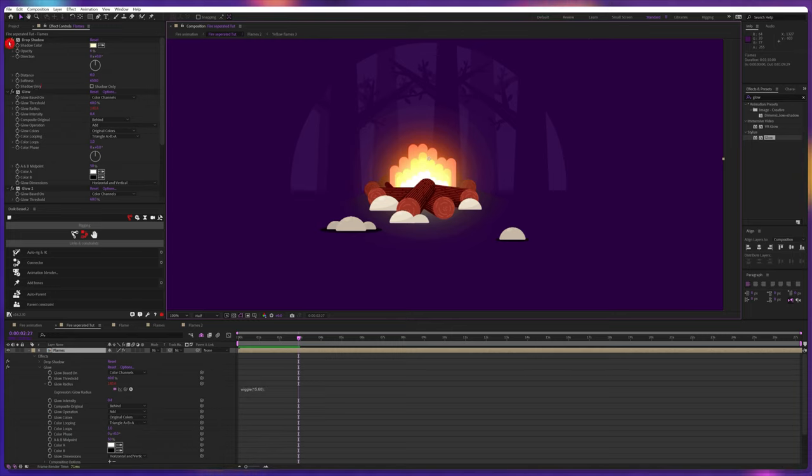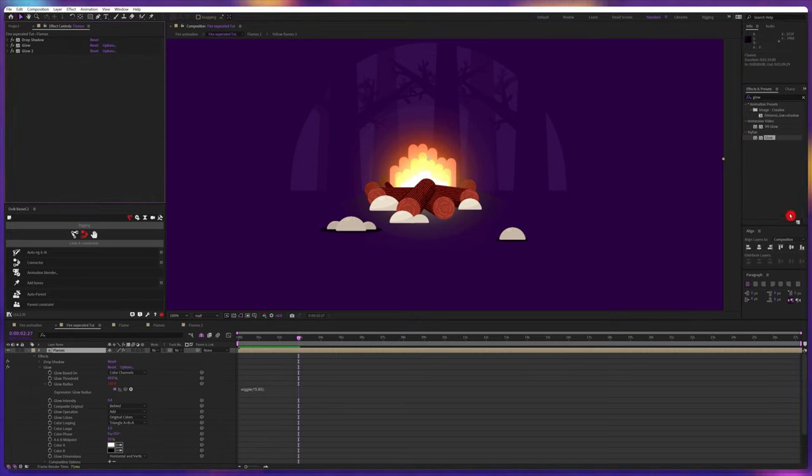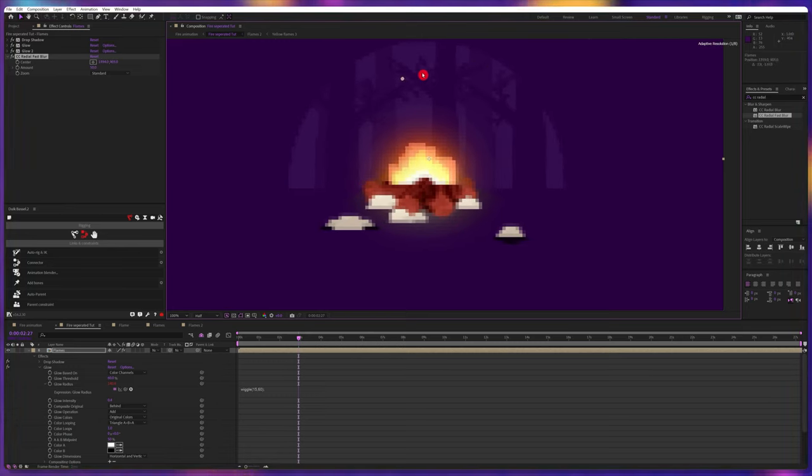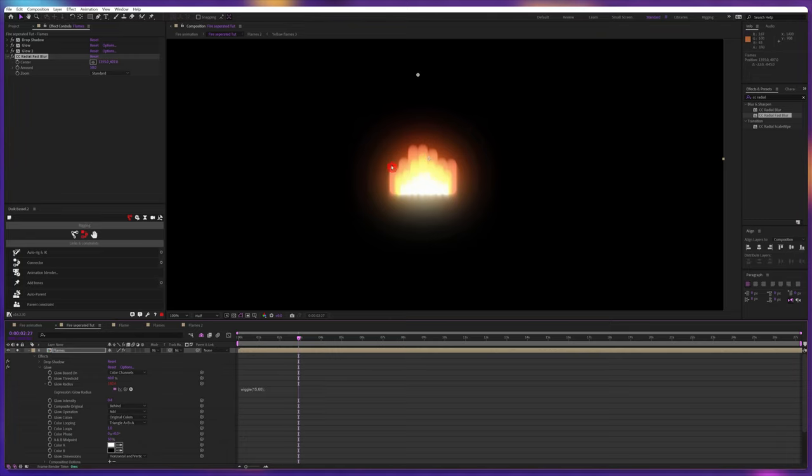After that, we are also going to apply another effect. Let's close all these three tabs, and here we're going to apply CC Radial Fast Blur. Now what exactly it does is, if you select this center and move it around, you can see this kind of ray leakage from the edges of the flame, and this is the kind of effect we are looking for in this flame animation. So we are going to keep it below the flame layer. If we keep it above, it is going to make the radial blur go down somewhat like this. The direction is downwards, but we want the direction to be upward. So it should look something like this.